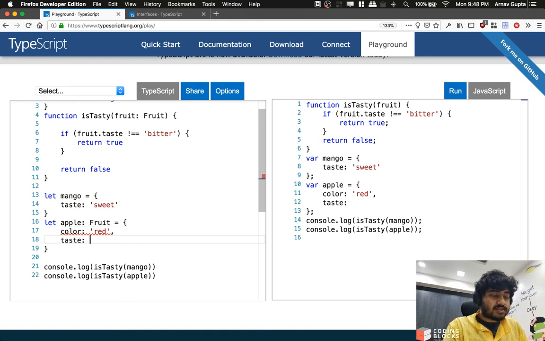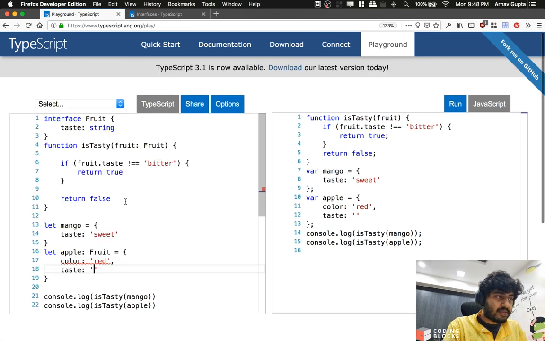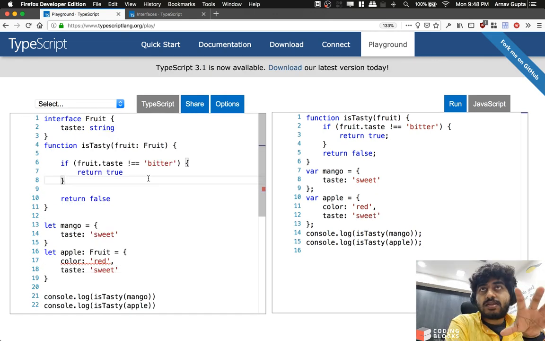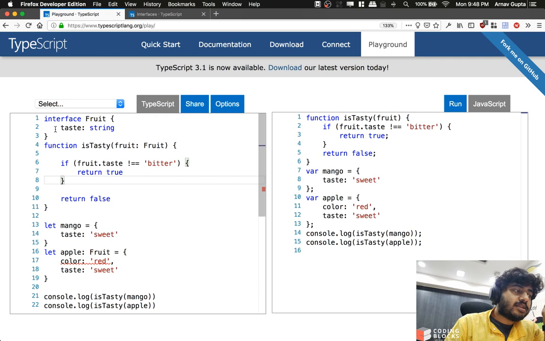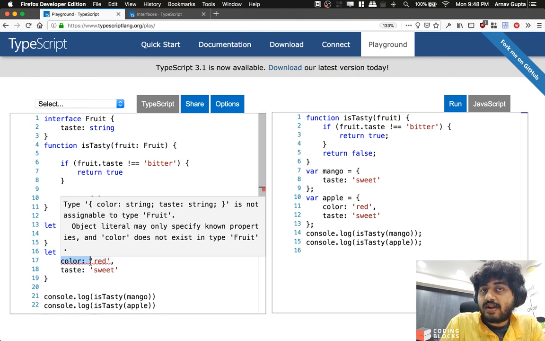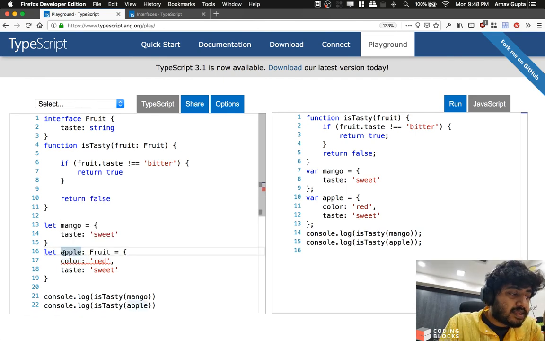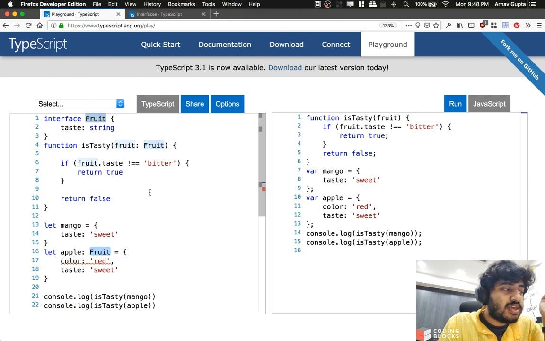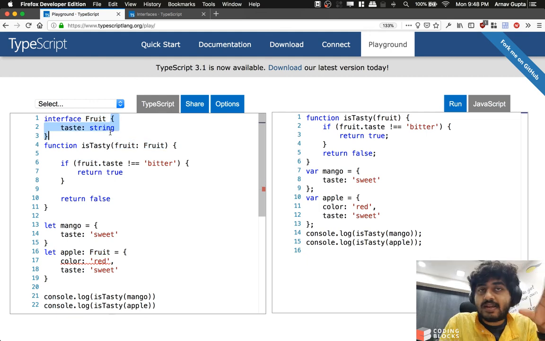Now if I add taste, say sweet, then when I'm using an explicit interface with the apple object, it is not only going to check whether the required keys like taste exist, it's also going to check if there are any excess keys, which it will prevent me from writing. So if I say apple is of type Fruit, then I have to exactly match the structure that I have defined inside my interface.